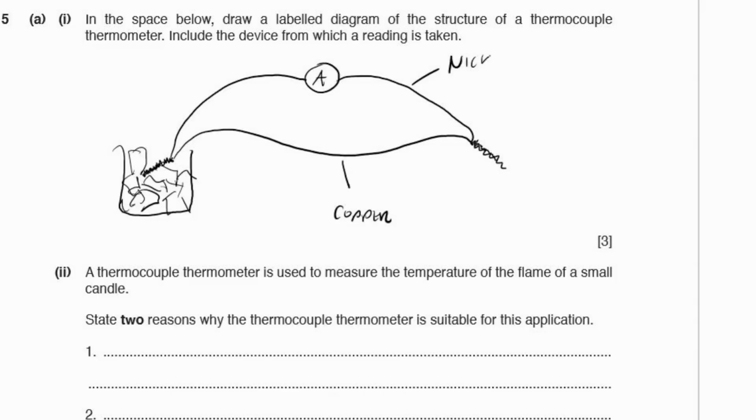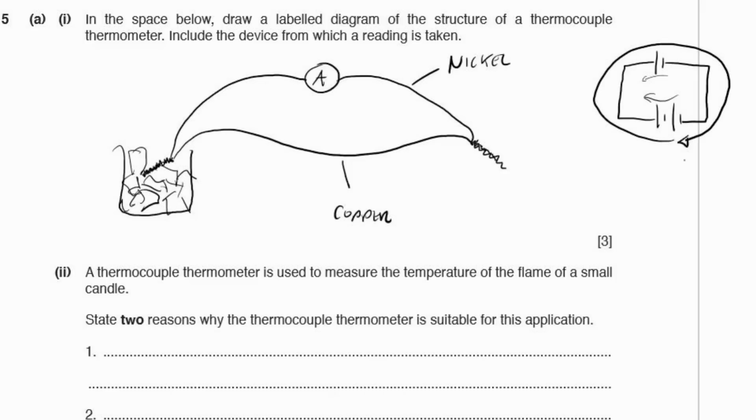Let's do copper and nickel. It doesn't matter, it's just another type of metal. So there's two different voltages across them, and the way to think of it a little bit is like this. You end up with one cell attached to another cell. They're both trying to push voltage around this way. It just so happens that the one at the bottom is so much bigger that it pushes current round in that direction. That's really all that's happening.